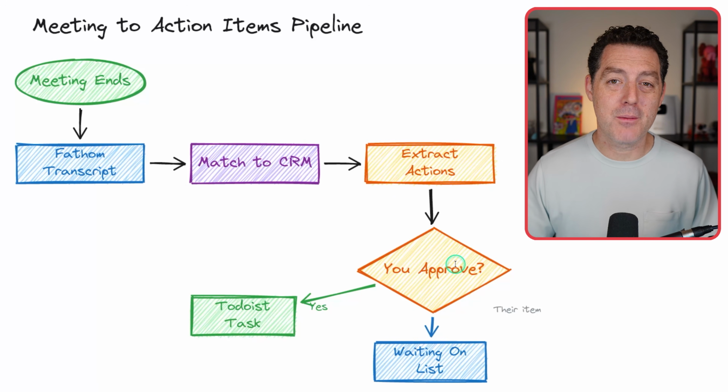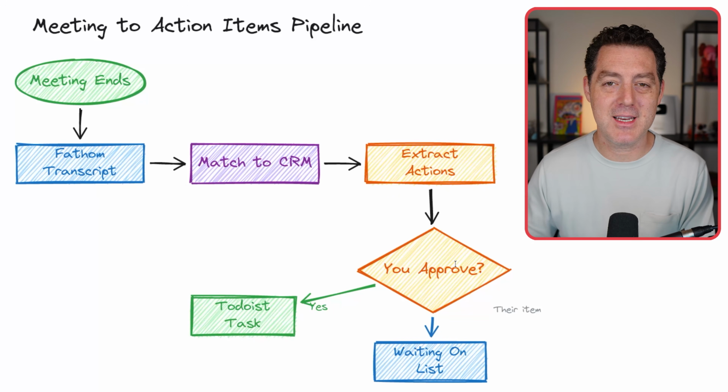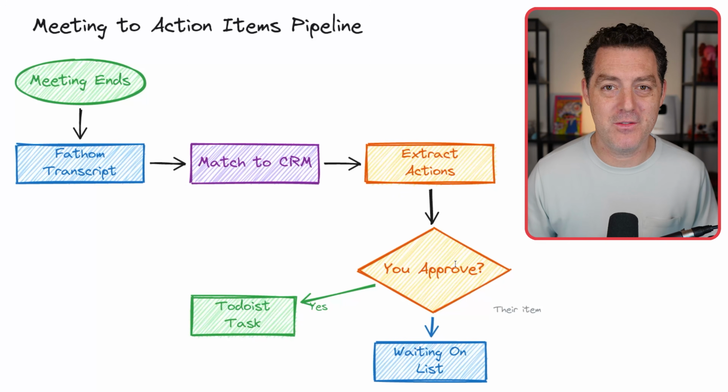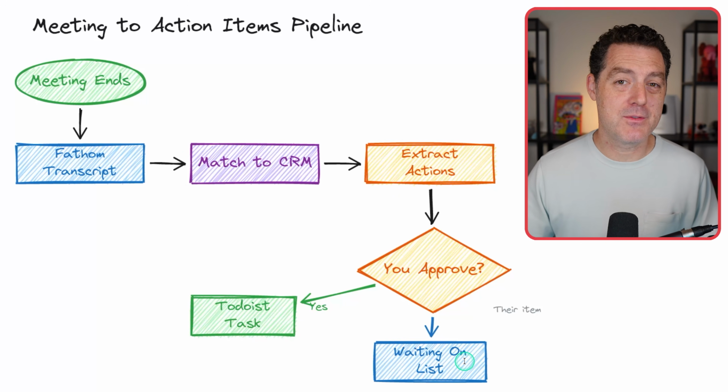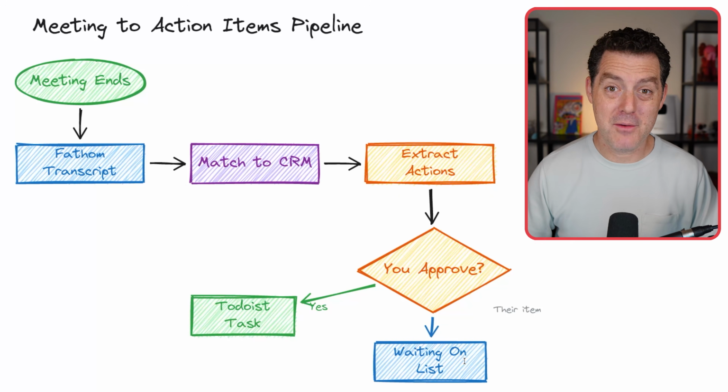Or if I don't approve, it will actually learn. So it has a prompt. And if I say, no, that wasn't a good action item that you extracted, it learns why, and it will actually update its prompt, basically self-improving. And then it also records action items from the people I'm meeting with. So if they say they're going to give me something, I now can remember what they were going to give me and check if they did or not.